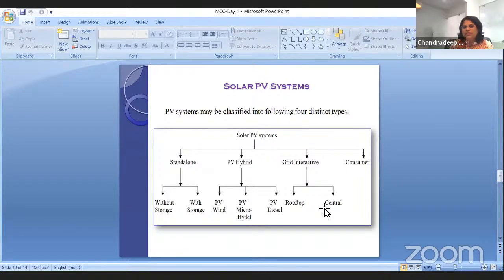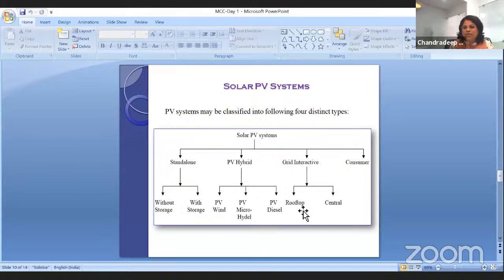How that happens in case of rooftop, as we have seen in Bangalore since 10 years ago, individual homes, if they have a roof terrace, are installing around 10 kilowatt or 15 kilowatt or 20 kilowatt, as per the roof area. They consume what is available, and the extra they feed to the grid. At that time there was revenue generation from that. The per unit solar electricity rate was around 9 rupees. So if a person generates around 400 units per month, 400 into 9, you can calculate, he could earn 3600.